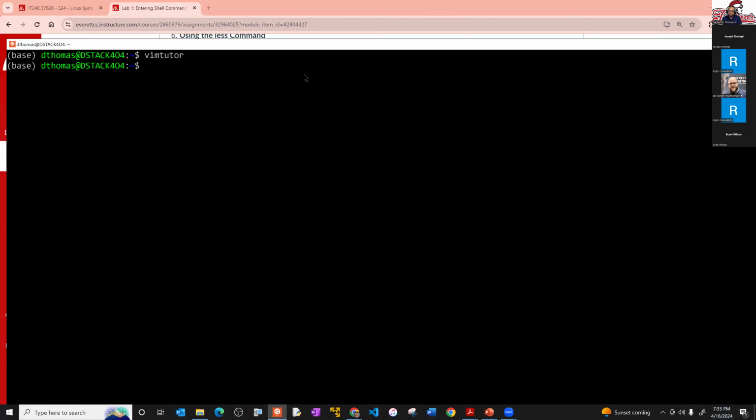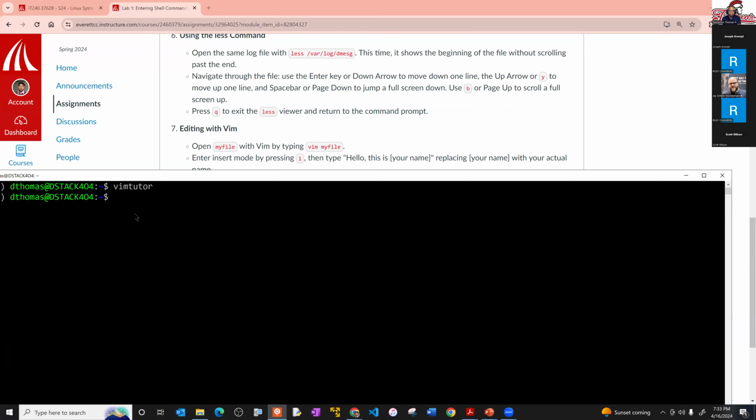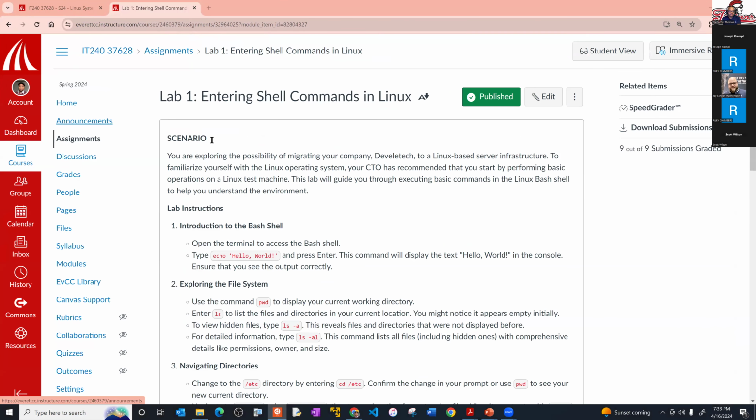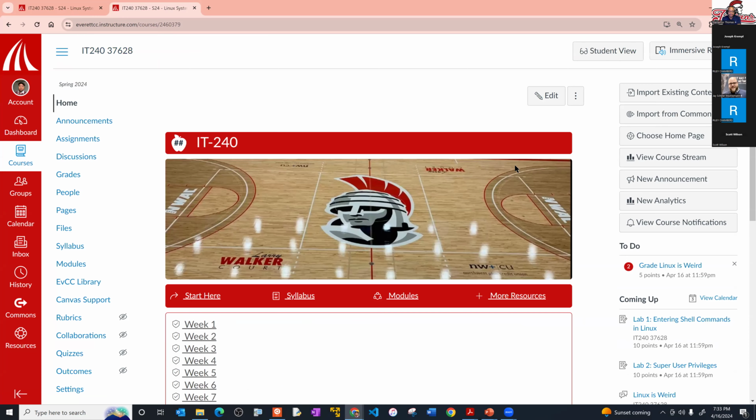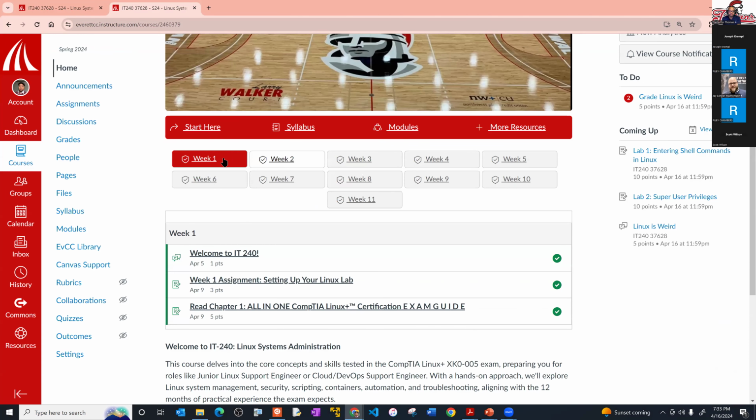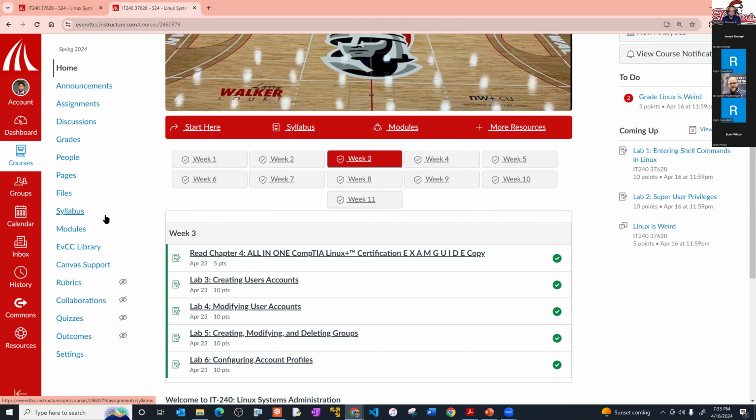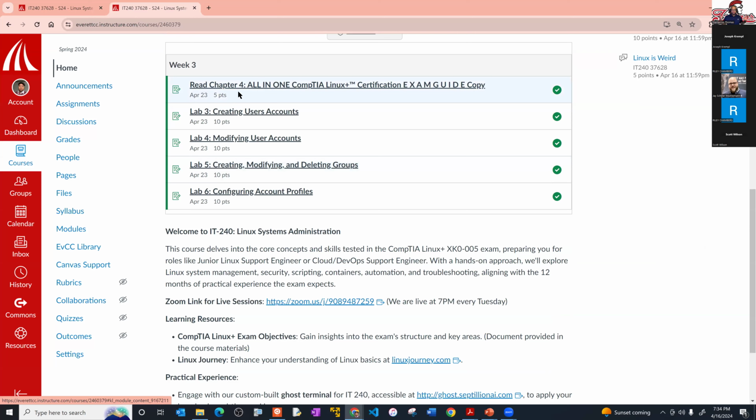So what we'll do now is take a peek at some of the future labs that we'll be talking about during this week. There is a chapter 4, and I'd like for you to read it. I was going to add a couple of questions from the reading to get the 5 points, but I don't think I did, and I'm not going to worry about that.